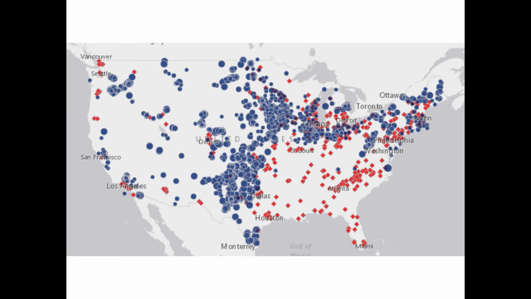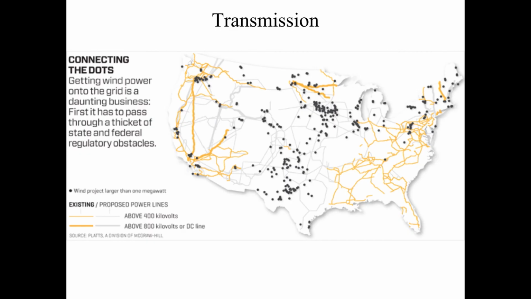If we look around the country at where wind farms are located and where wind farms and solar farms are being proposed, you can see here the number of business plans around the country that want to develop renewable energy infrastructure. And this is something that most economists predict will become the norm around the world in the next 1 to 2 generations, because wind and solar, once you build the energy infrastructure, the fuel is free and they are as close to zero emissions as possible. The transmission lines will be built, and this is a graphic proposing connecting the dots. So if we look at wind farms around the US, we will build the transmissions to connect them.